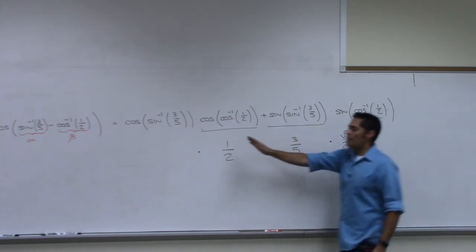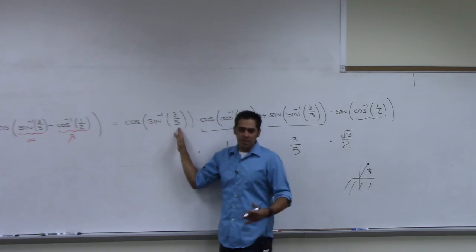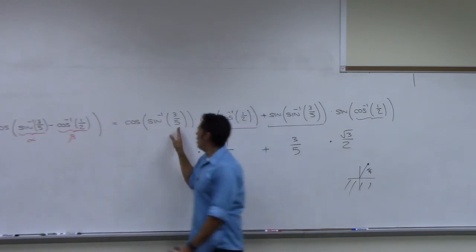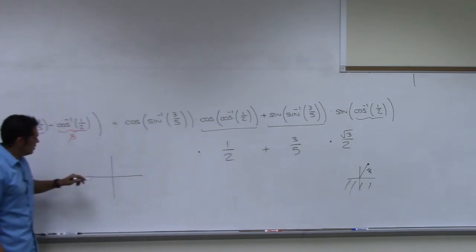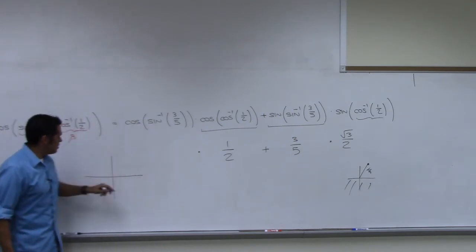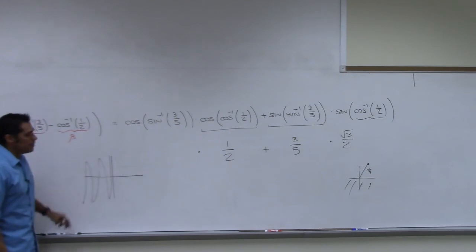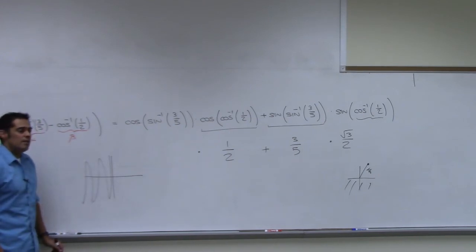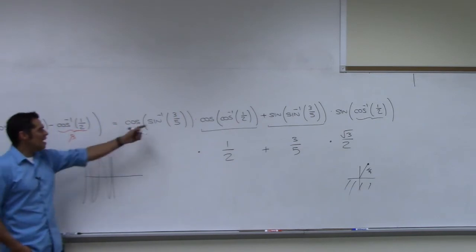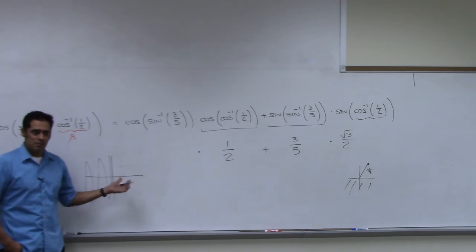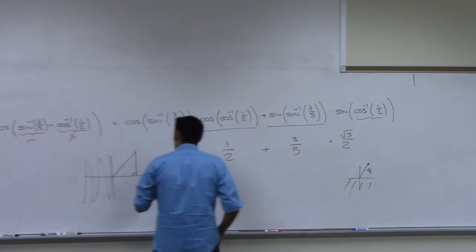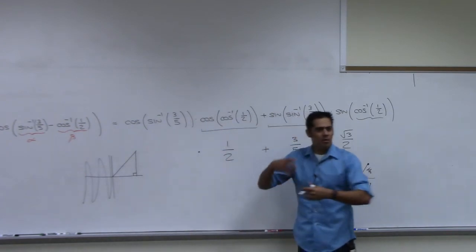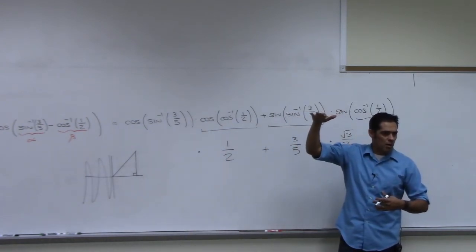Now this one, that's not a common one. So for this one, you do need a triangle. And when I draw that triangle, which quadrant am I going to draw it in? Either quadrant 1 or 4, because it's arc sine. So my triangle's got to be in there. And it's the opposite over the hypotenuse, and it's sine, so it should be in the first quadrant. Why is it in the first quadrant? Because sine corresponds to the y coordinate, and the y coordinate is positive in the first quadrant.